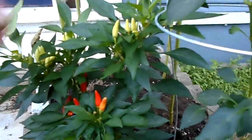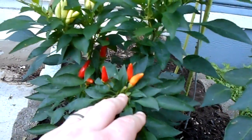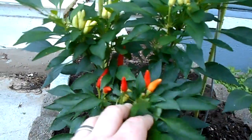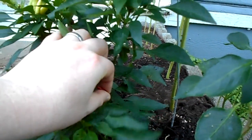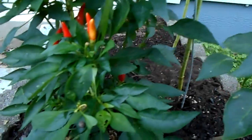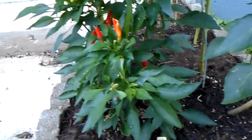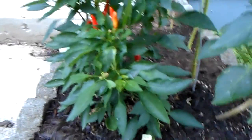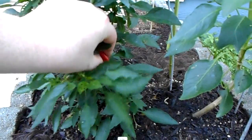And this pepper, snail, this pepper here is doing quite well. You can see several fruit are very, very ripe. Oh, that one is okay. That one is definitely done. And I got mosquitoes all over me. That's no fun. Because I can feel there's not much body to that left. So that's done.